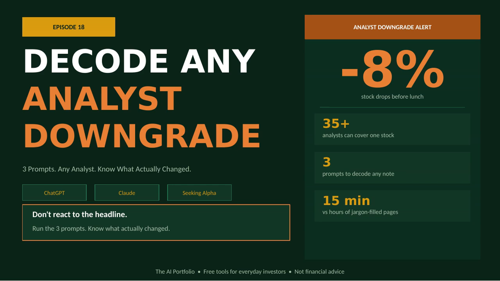An analyst you've never heard of cuts their rating on a stock you own from buy to sell. The stock drops 8% before lunch. Your feed is full of people saying it's over. Should you follow the analyst? Ignore them. Most retail investors don't know what an analyst note actually contains. They just see the rating change and react to the headline.